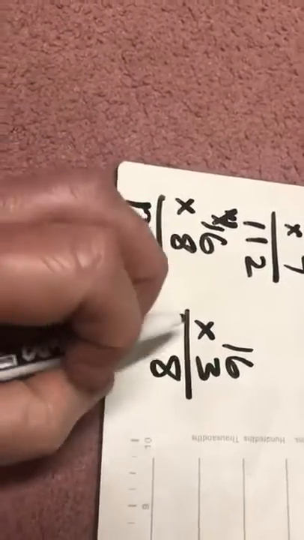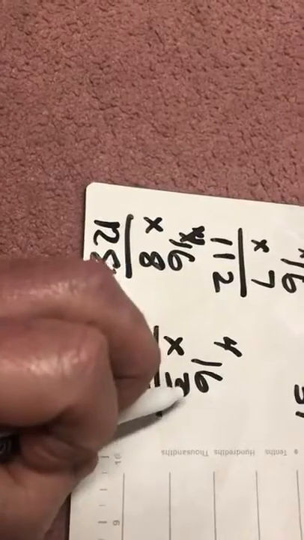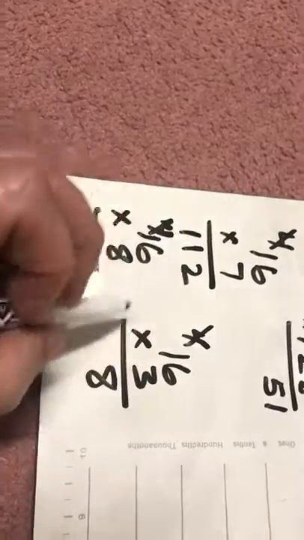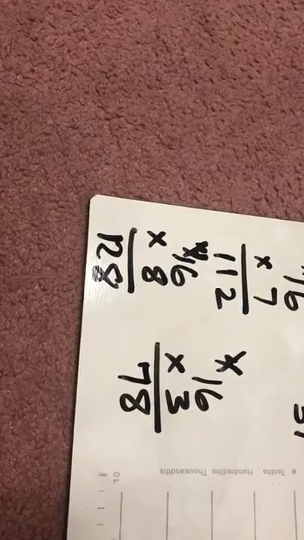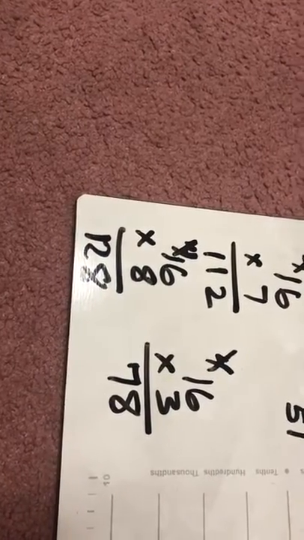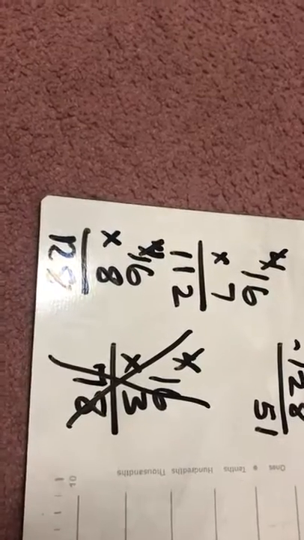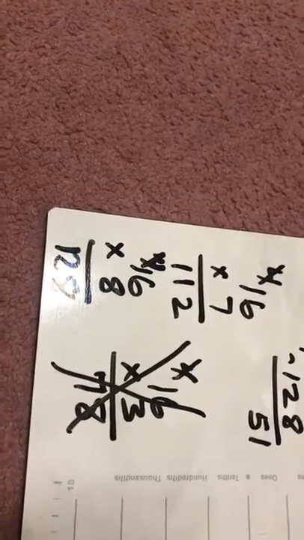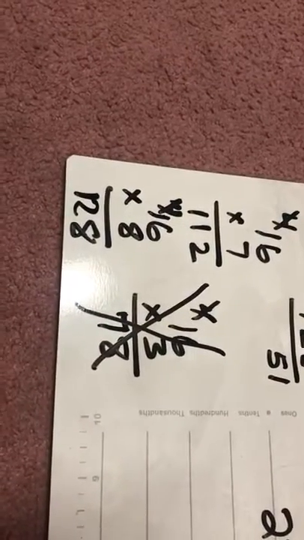3 times 6 is 8. Carry the 4. Well, 3 times 6 is not 8. 3 times 6 is 48. Put the 8 down, carry the 4. 3 times 1 is 3. Plus 4 is 7. I get 70. No. Wow. That is some bad math. Okay? Let's pretend like the last 20 seconds did not happen, because 16 times 3 is not 78. So yeah, I know, 6th graders, you can laugh at me, yes. Even Mr. Swack messes up. And I will confess, that was some very bad math.